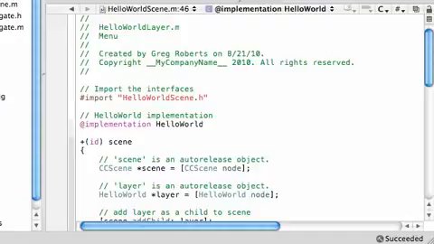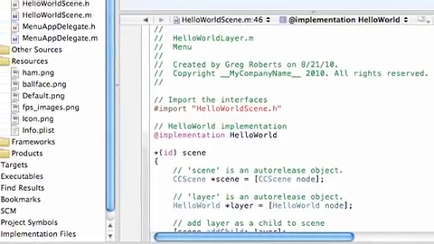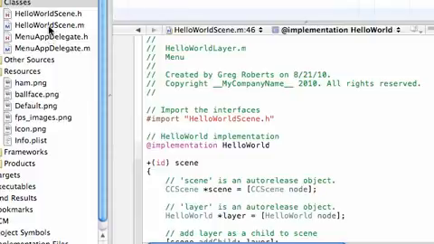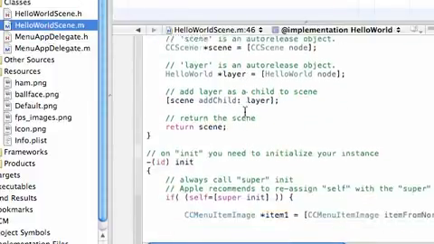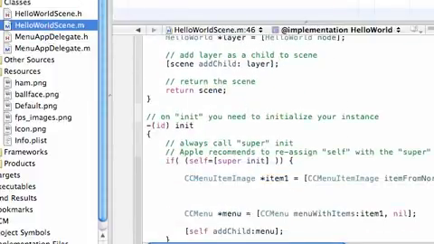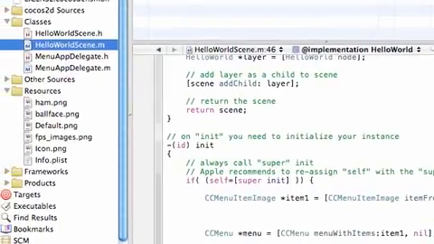So since you use many different scenes when creating a game, it would be pretty useful to learn how to actually make these different scenes. Now by default in your project you have one scene right there, and that's the hello world scene. It pops up hello world on the screen, but you can change it to anything you want. But as I was saying, we need a way to learn how to create different scenes.